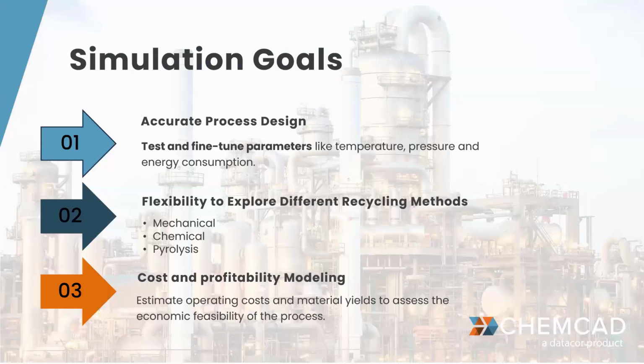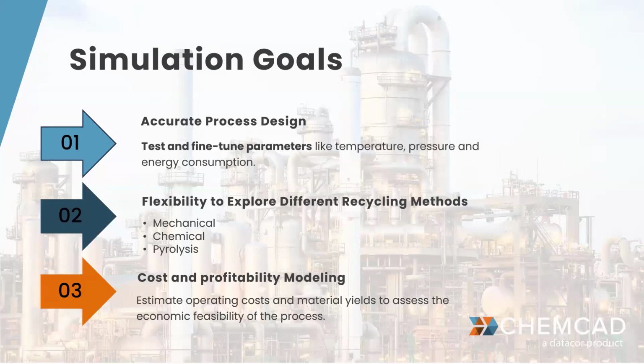If we talk about simulation goals and why process simulation software is great to use in this space. First, we think about accurate process design. Simulation helps you to design and improve recycling processes. You can test variables like temperature, pressure, and energy, all in a virtual environment. This enables you to find the most effective and efficient setup without costly real-world experiments.